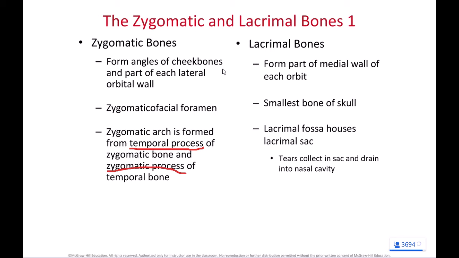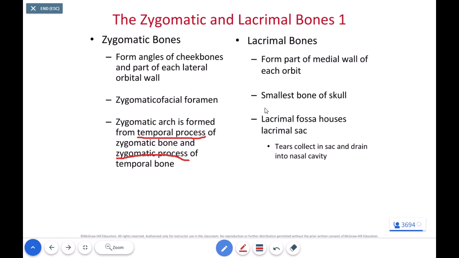And it's the reason why, when you start crying, you get a stuffy nose. You have excess fluid draining from your eyes into your nasal cavities. One thing that's notable about the lacrimal bone is that it is the smallest bone of the skull. It's even smaller than those tiny nasal bones that make up the crown of your nose.